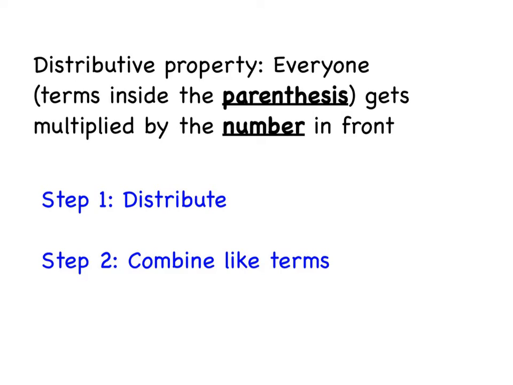Now, we're going to start with the distributive property, and we're going to apply that to expressions. So remember with the distributive property, we notice it if we have a number, so I'm just going to make up a problem here, a number like 3 in front of parentheses with stuff inside, like maybe 2 plus 1, okay? So the distributive property occurs when we have 3 multiplying a whole group of numbers. And what it means is that the terms inside the parentheses get multiplied by the number in front. So 2 gets multiplied by 3 and 1 gets multiplied by 3.